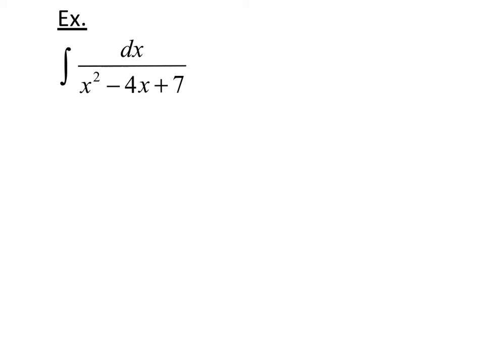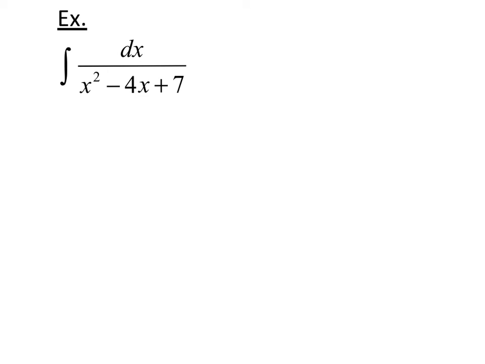Now, on this last example, this one's a little bit more perplexing. When I first look at it, it does not fit any of the inverse trig formulas. It doesn't look like arctangent, even though it doesn't have a root, because arctangent would have to have a function of x squared plus a constant squared. That doesn't fit this. It can't be arcsine or arcsecant because I don't see a square root. So then I start thinking about other methods. I could think about u substitution, but my u would have to be the denominator, du would have to be whatever is in the numerator. That doesn't fit. So I've kind of exhausted all my choices and options here.